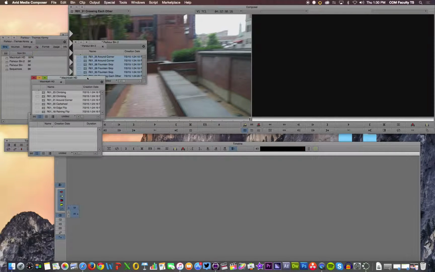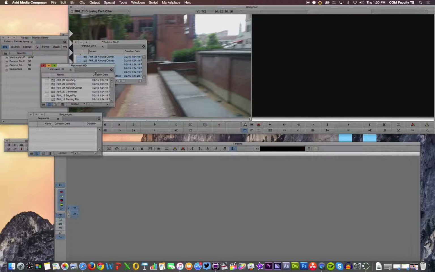Now notice in bins you have all different kinds of views. Right now we're in the standard view, right here, and that's labeled in blue where my cursor is. It's also called brief view, by the way. I also have frame view, where I can see a picture of the clip, and I also have frame view with notes on it, which is the last one. So you have brief as the first one, frame is the second one, and frame with notes is the last one.